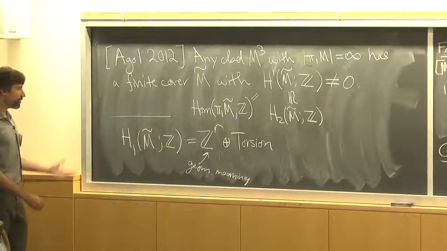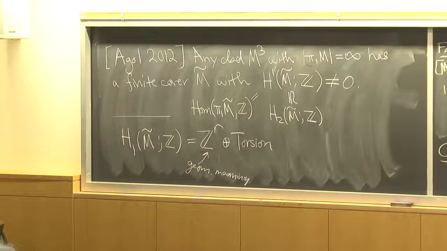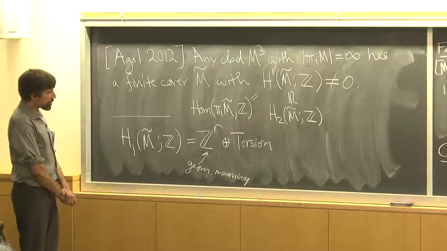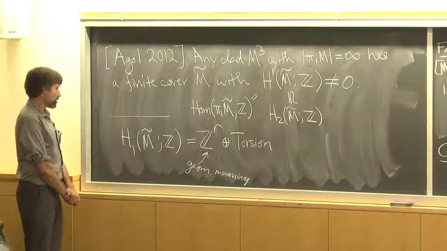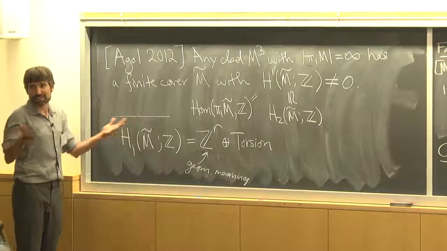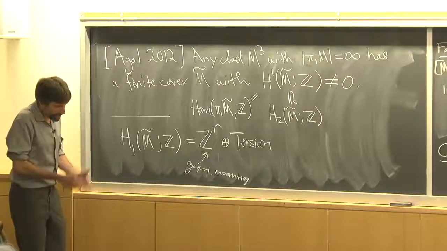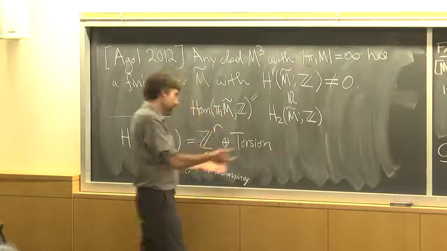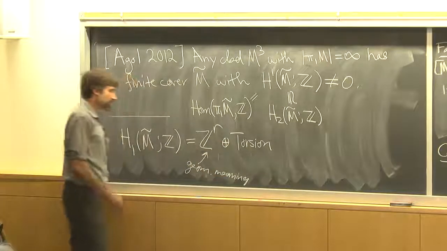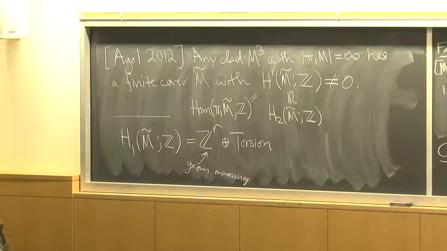But the torsion part, at least the torsion which is prime to 2, doesn't have any obvious geometric meaning. Right? If I tell you I have a three-manifold and there's 121 torsion in its first homology, does this tell you anything? Does it give you a surface or some kind of concrete thing? I mean, okay, homology is a concrete thing. It means there's some cycle and so on, but it's not clear how I should interpret it. It's very algebraic.